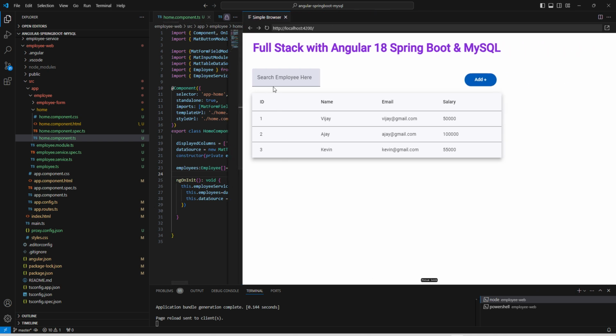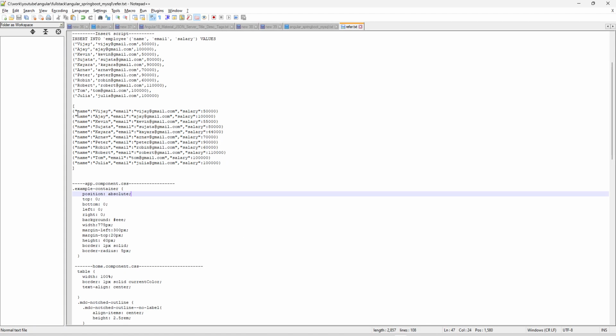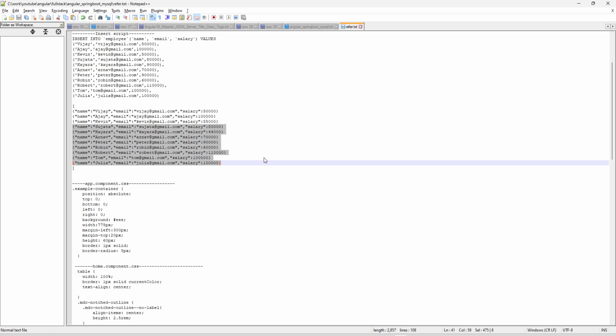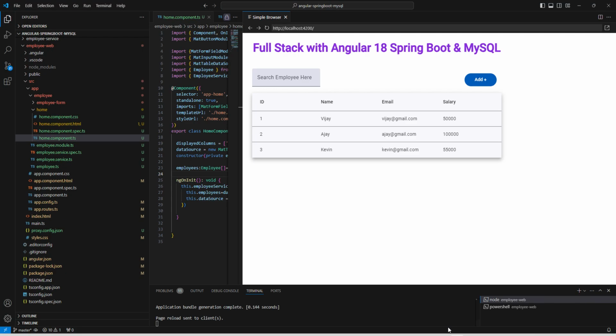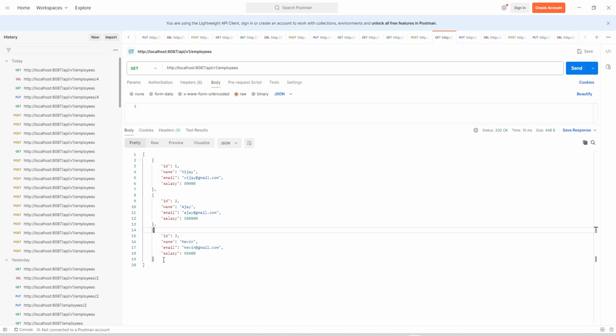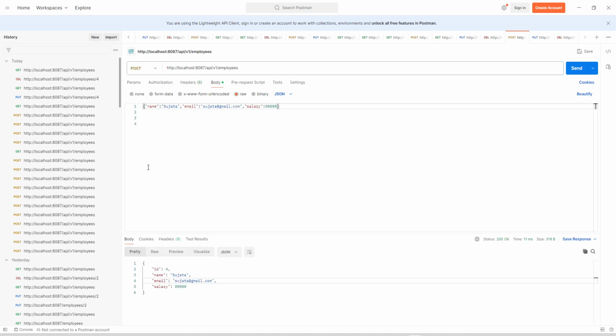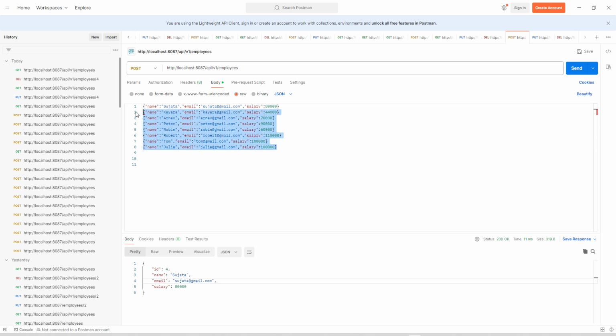Now let us do one thing here. So we need to apply the search. We need to implement searching, sorting, and pagination. For that, we need to add few more records. Now, what we can do, like we can add till Kevin. We have added. We can add few more records. So let us go here at our post mapping, and we can add few more records.